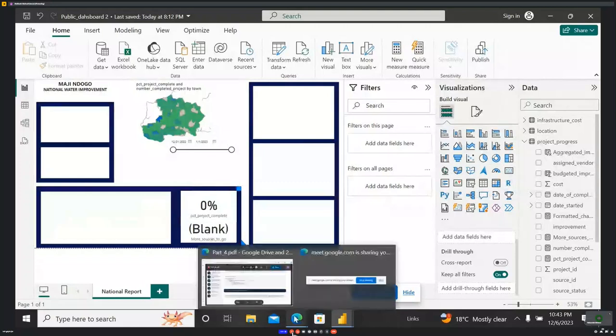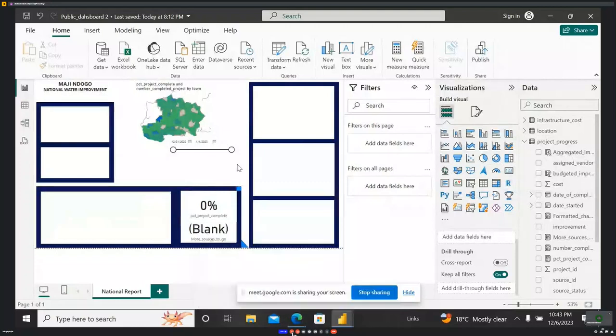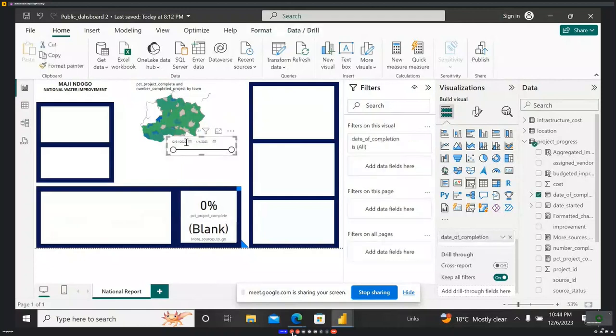Yes. I think Thomas had a strong point on it because the slicer is basically a filter. So when you slide it, you see data up to where you slid to.